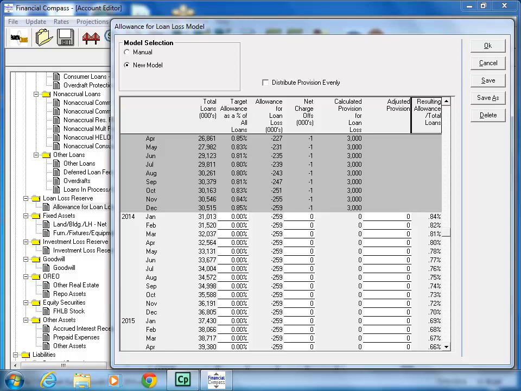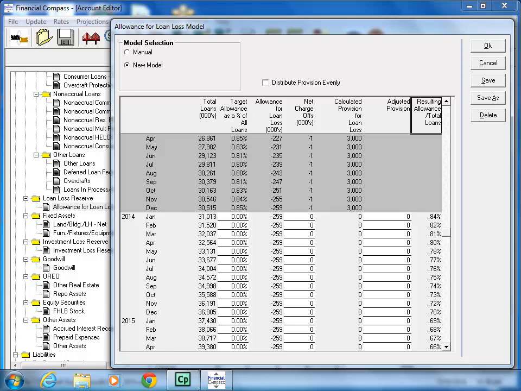First, obtain senior management's goals for the appropriate loan loss allowance level expressed as a percentage of total loans over the next 5 years. Now again, the quarterly analysis of loan loss adequacy should provide current levels, but the scope of that analysis might not extend for the full 5 years of the projections included in the Financial Compass database. So if the bank has an annual capital plan or long-term forecast, future loan loss percentages could come from there. In any event, PlanSmith recommends that senior management discusses longer-term allowance needs at least annually, and they document these factors and the conclusions of that discussion, then incorporate them in this model.